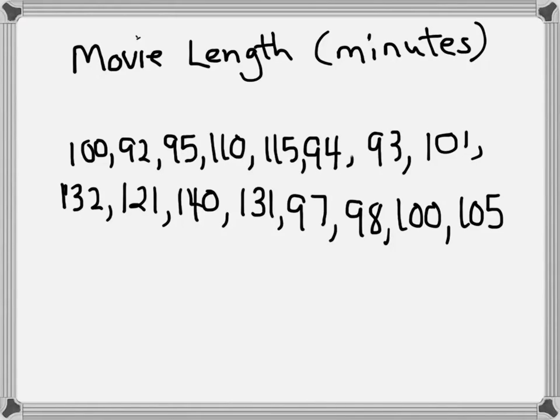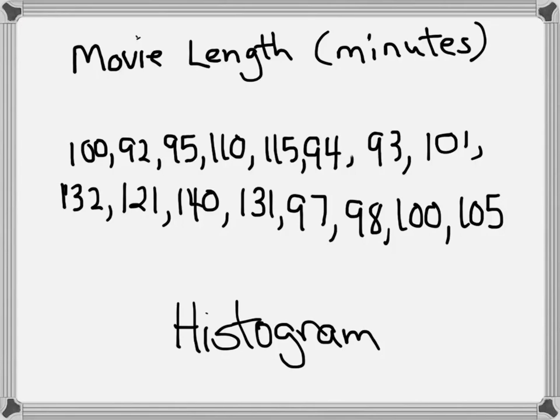I wanted to just go over how to actually create a histogram one more time. Remember, a histogram looks like a bar graph. The thing about a histogram, though, is that it takes a lot of data, like these movie lengths in minutes right here, breaks the data up into intervals, and then we're looking at something called frequency, and I'll talk about intervals and frequency in just a second.